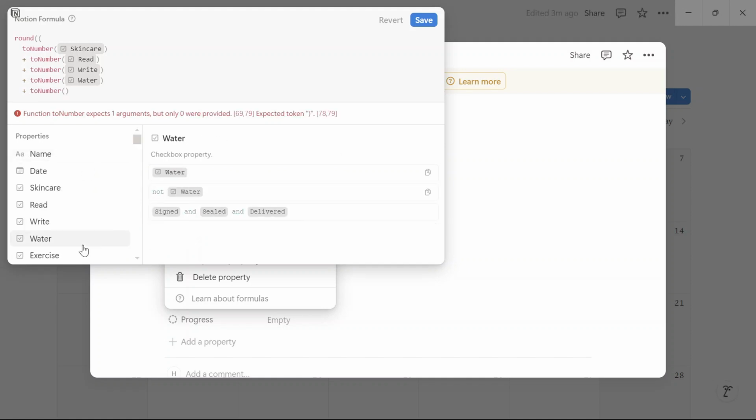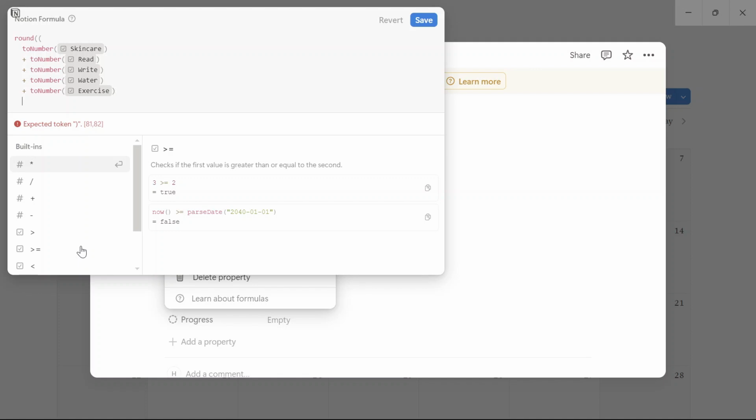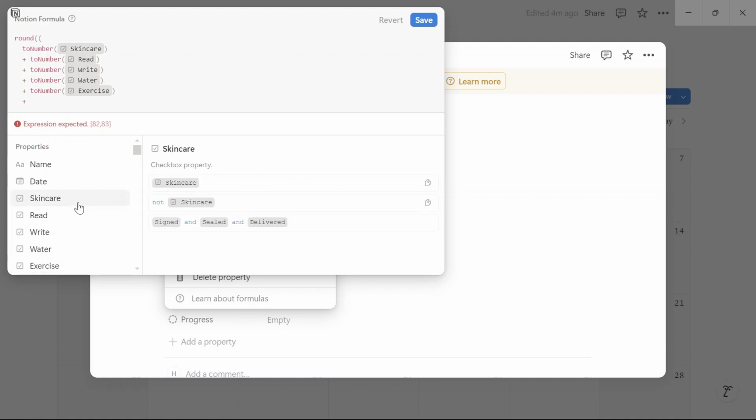In order for this to work, make sure you select all the habits you want to track. And I think those are all the habits I'm tracking, so there are 5 for me.